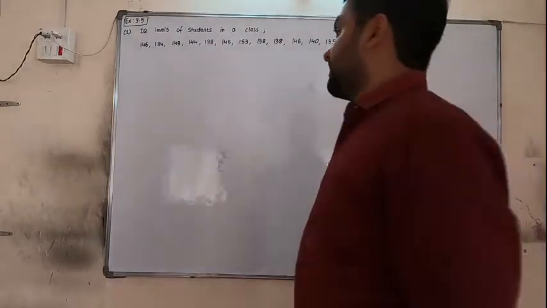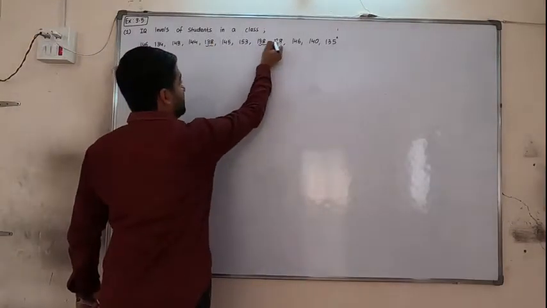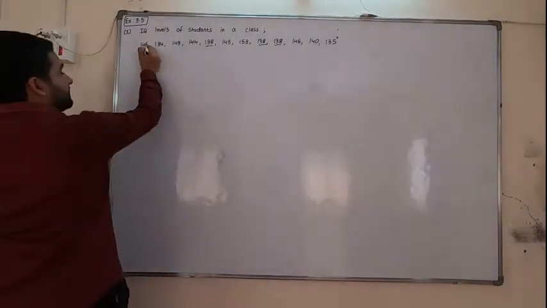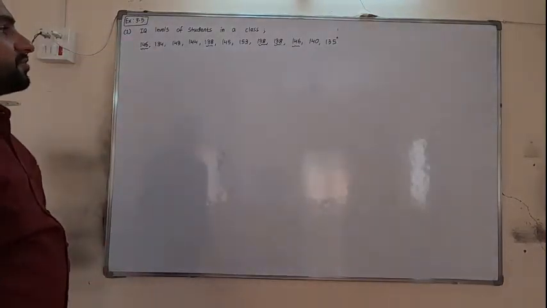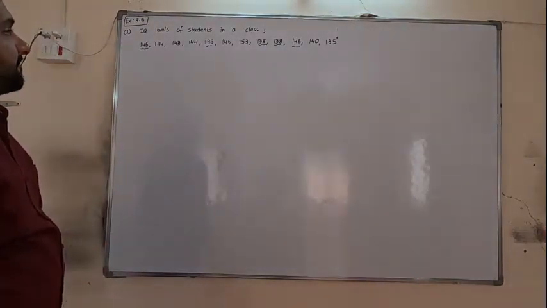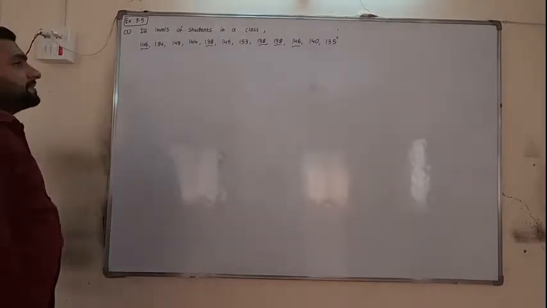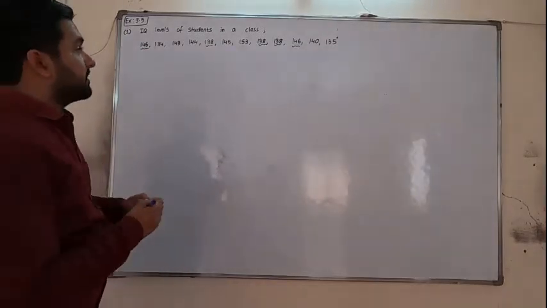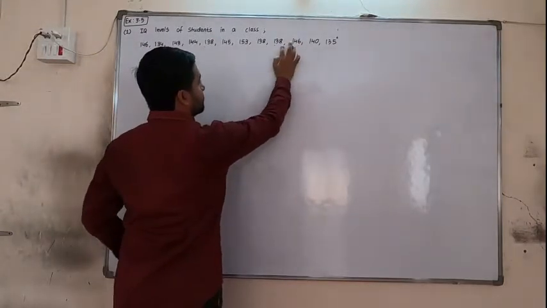Now let us check which observation is repeating. Now see, 138 is repeating 3 times. Then 146 is repeating. You don't have to write this, I am just explaining. 146 is repeating 2 times. Okay, these are the repeated observations. Now 138 is of 3 times and 146 is of 2 times. So the answer is 138.